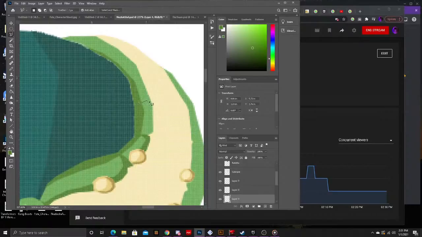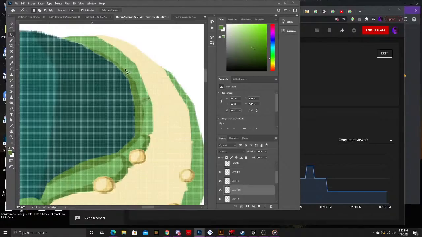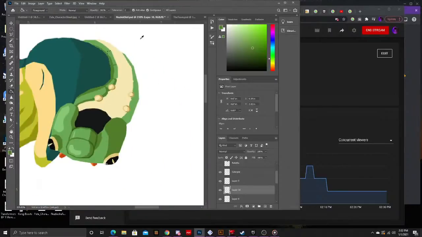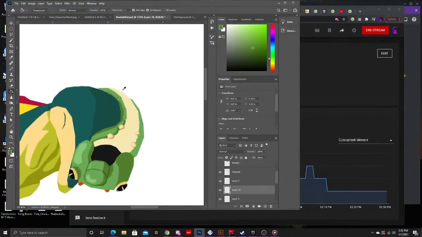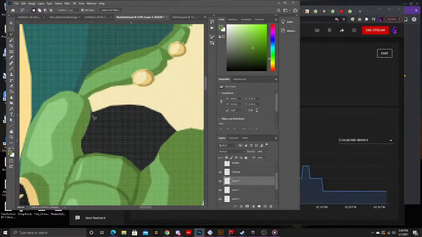Here we go. Let's just round it off a little bit before going like that. Plop. Oh, that's not right. So that's that layer. New layer. Plop. And over here, I'm gonna do a quick plop there as well. The tail's a bit long. Not really too much of an issue though. I might make it a bit smaller. Why not?